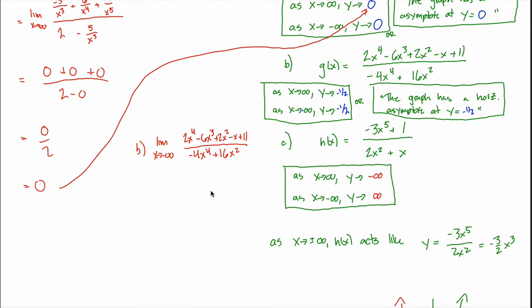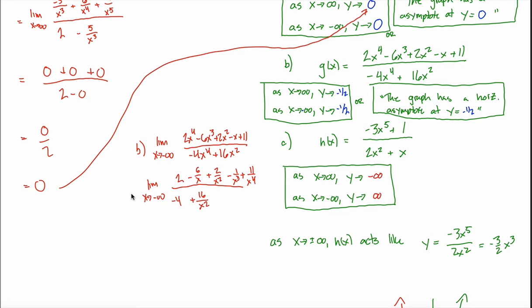Well, if I didn't know any better, I might just follow the same strategy I did the last time. I might look for the largest degree, x to the fourth, and divide each of my terms by x to the fourth. If I did that, what I would be trying to figure out is what is the limit as x approaches negative infinity this time of, well, let's see, divide this by x to the fourth, you just get 2. Divide this by x to the fourth, you get negative 6 over x. Continue doing that for all of your terms, and you get here.